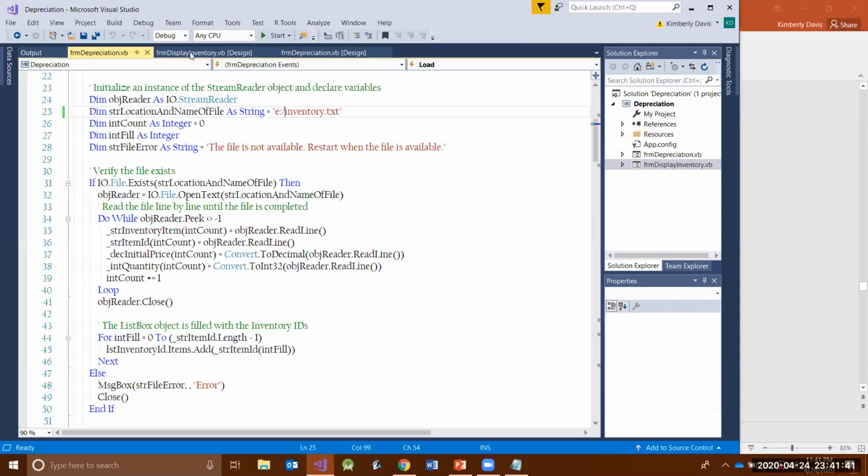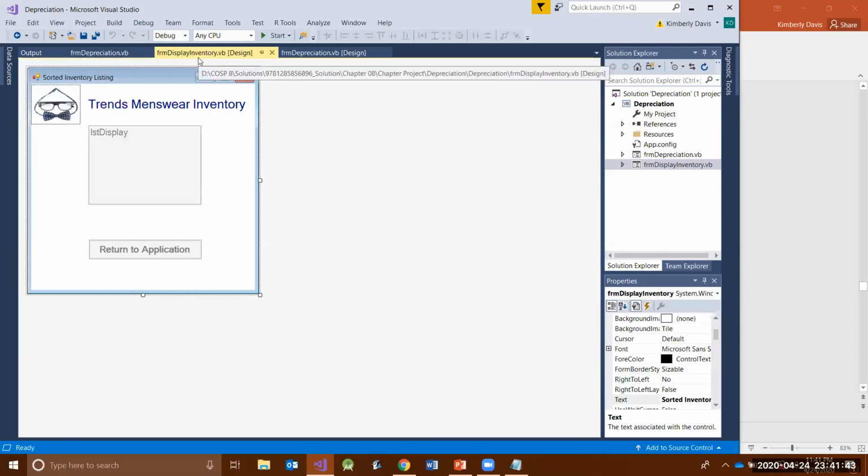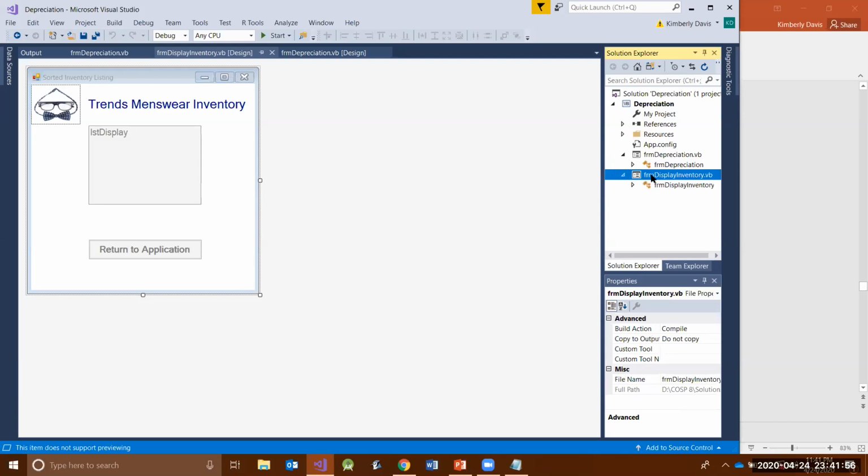You also have here a second form. So this particular chapter is introducing how you can use multiple forms, more than one form. So notice over here, we now have 2 different forms that we've created. They're basically gonna be toggled between one and the other. And this particular form has a list box and a button. It doesn't have a whole lot of data or information there.